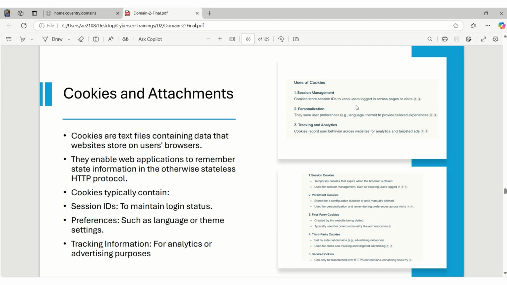You also have third party cookies. Third party cookies are cookies that are maintained by a website other than the website that you actually visited. And these are mostly used for marketing purposes. So there's another website that is interested in your activity that probably has some sort of partnership with the original website that you were visiting, to be able to collect bits of information about the user and then propose different varieties to the user based on the activity that they did on this website.